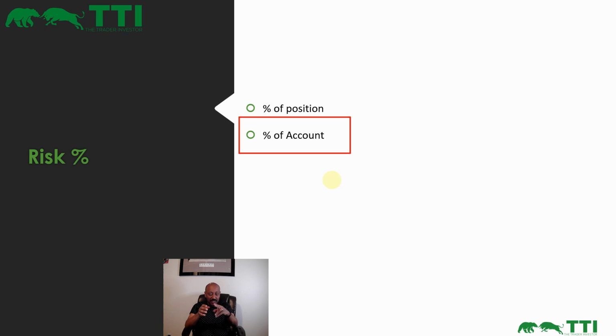And the red box here, the most important, is percent of account. 1% of 5,000 is $50. 3% is $150. Which one are you comfortable with? And 2% in between. Which one are you comfortable with? You have to go with that level. And remember, if you lose 50% of your account, it takes you 100% gain of the balance to get back to break even to your original account size. So that is why I want to stress risk management, risk percentage.